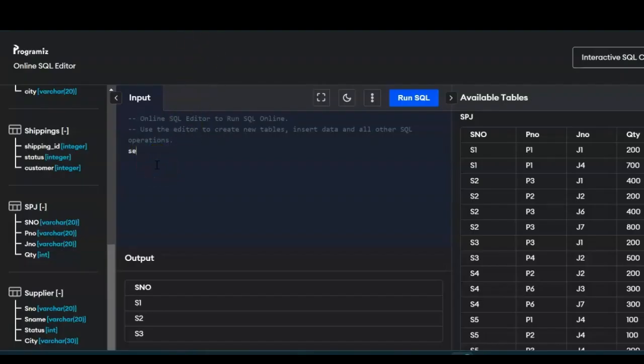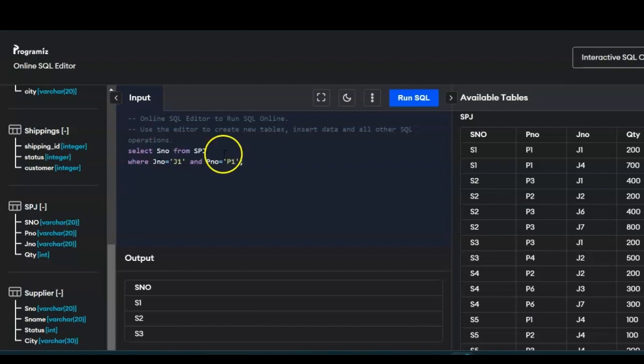This time select our column, supplier number, from the table SPJ. The same query where J number is equal to J1, and we have one more condition, and P number is equal to P1.